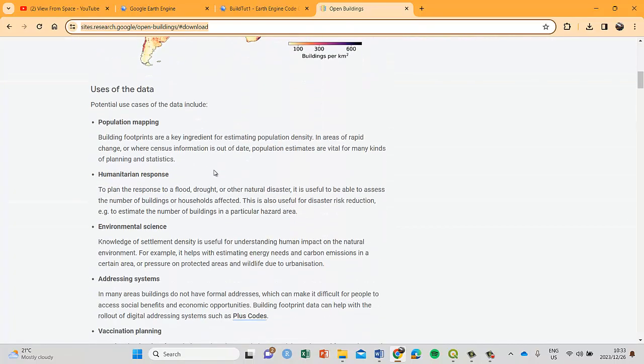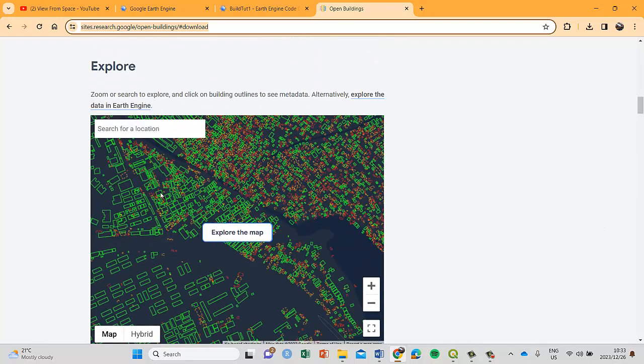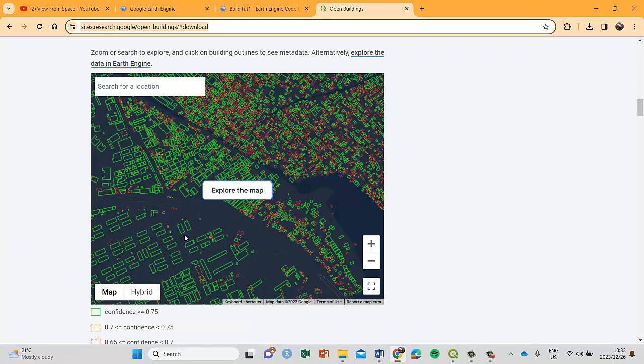There's a brief description of it, what the data can be used for, and this ultimately is what the data set will look like when you download it and import it either in Earth Engine or in, let's say, QGIS, for example. Basically, it digitizes, or attempts to digitize, each and every single urban structure, for example a house or a garage or an outhouse or a factory or a mine or a shed, whatever the case might be, where there's a built-up structure, a brick, cement or steel structure.